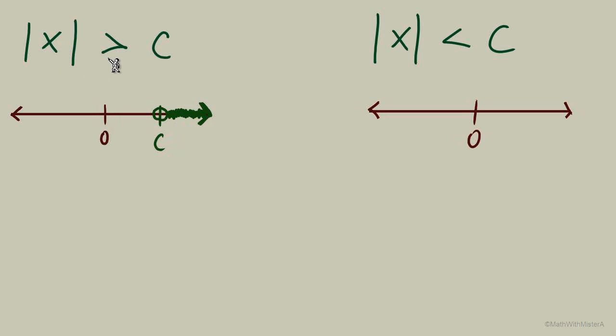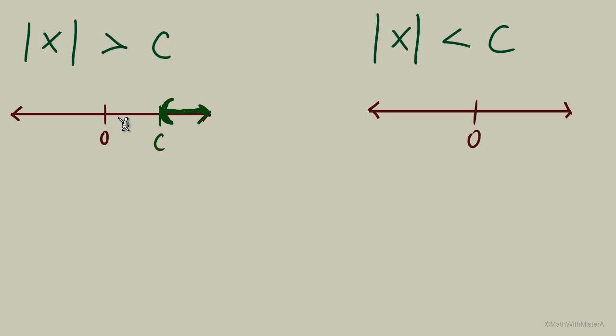Now this is a strict inequality. It's greater than, but not equals to. So on the graph, either we'll use an open circle, or we use a round parenthesis. And these days I see more often a round parenthesis used, so we'll use those instead of the open circle or closed circle when we do have an equals part to the inequality.